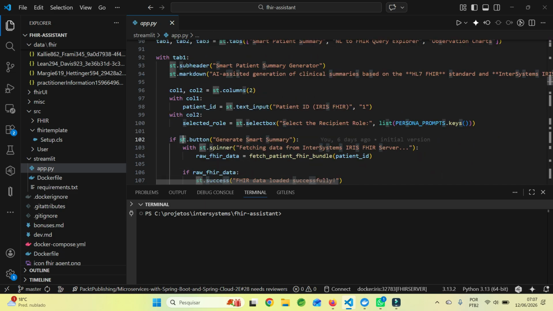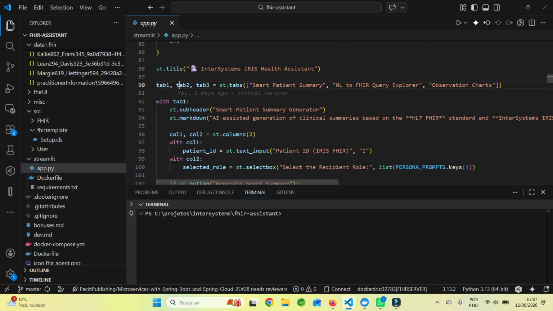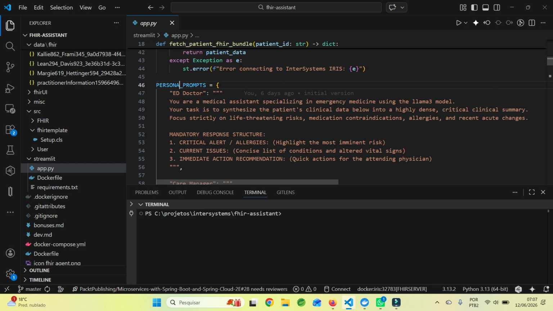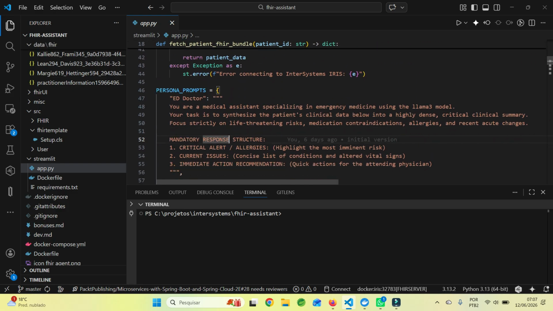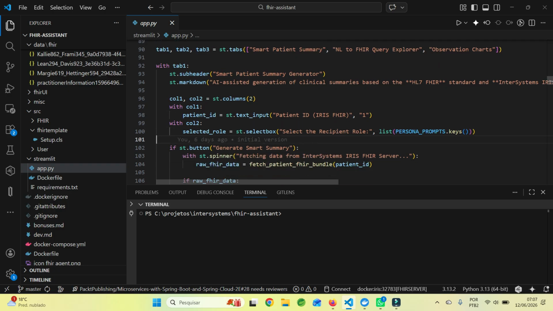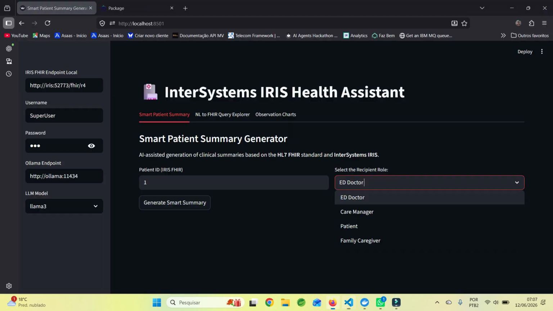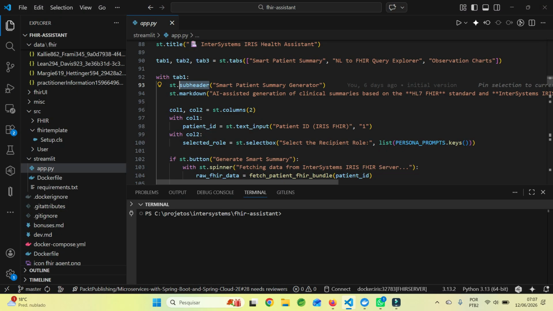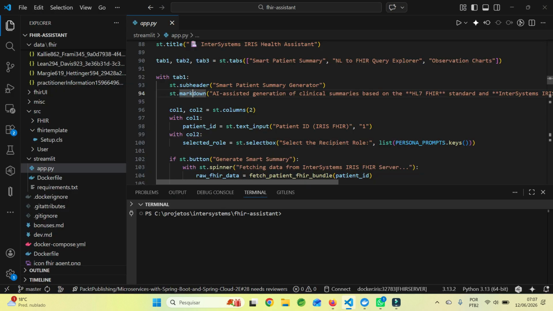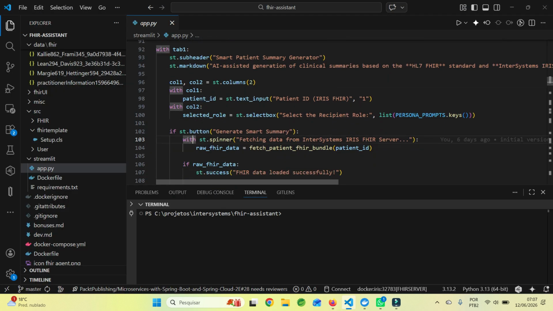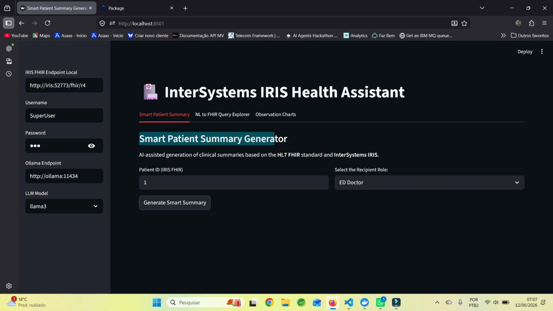Here is Streamlit, st. With st subheader, I have a subheader, and with st markdown I get a markdown. With st button, I create a button here.